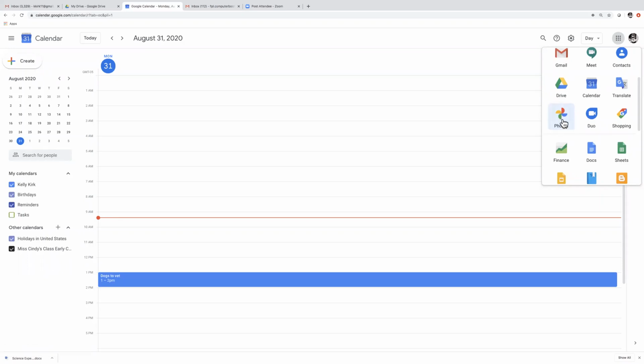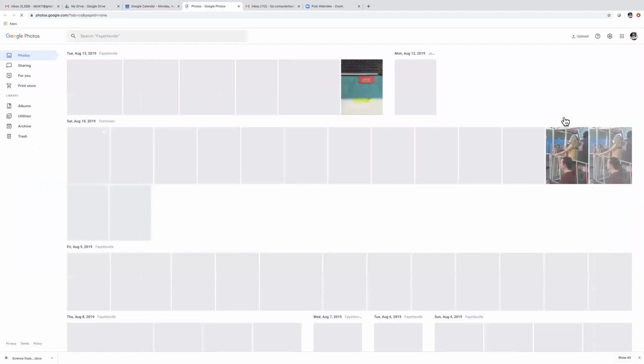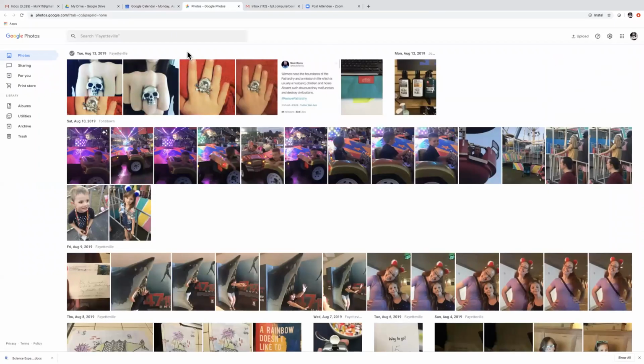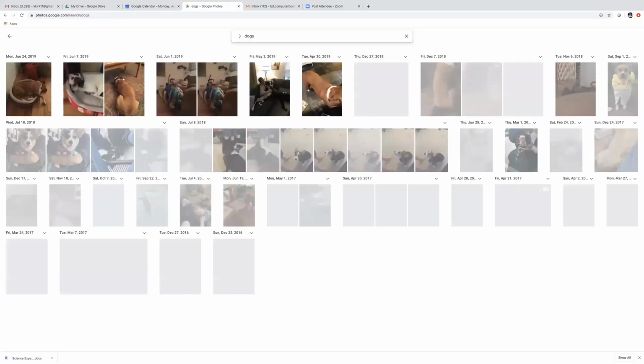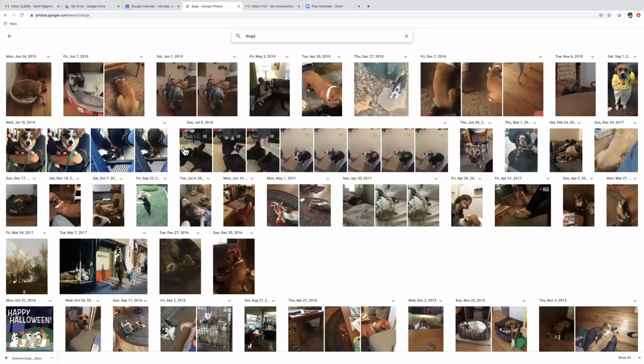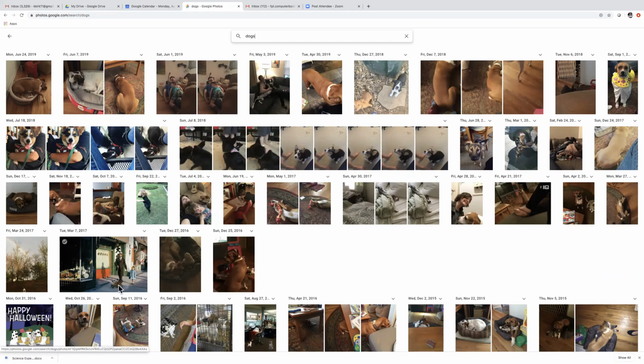So if you go into your photos, you see a whole bunch of photos, and you can also find photos by keyword. I'm going to do dogs because everybody loves dog pictures. Tons and tons of dog pictures. It finds photos you've taken yourself, or that you've gotten from Google Images, like this one. I used that for something else, and there is a dog in it, so it brought it up.